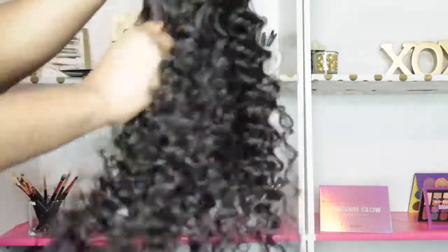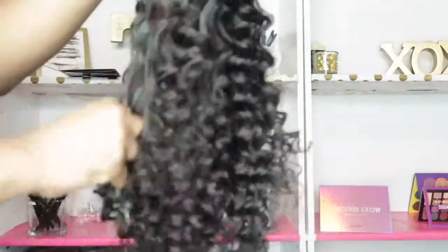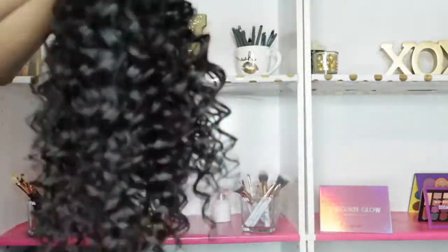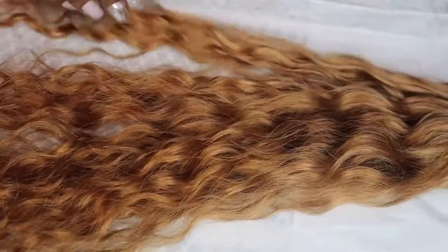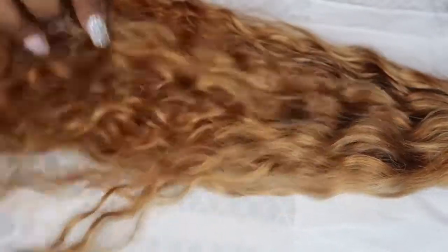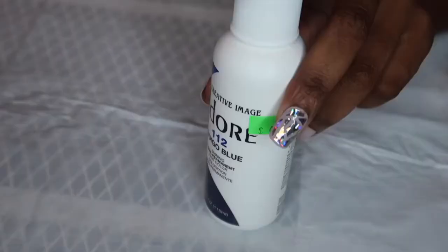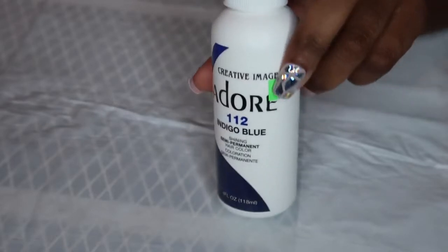Okay, sis? So yeah, I did go ahead and bleach the hair. I didn't show that process, but I used the L'Oreal bleach. I don't like it, just saying. It reminds me of the BW2 bleach, which I don't like either. And so yeah, this is the color you would get if you just lift it one time. I didn't try to lift it twice to that platinum blonde, because I didn't feel like doing all that.